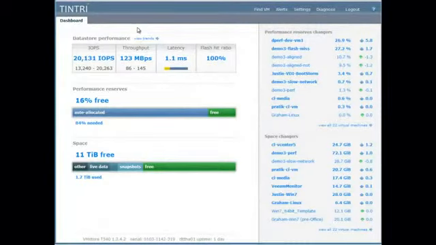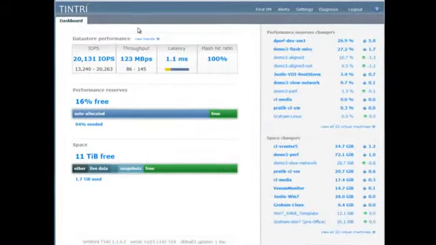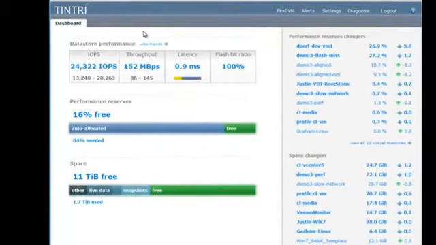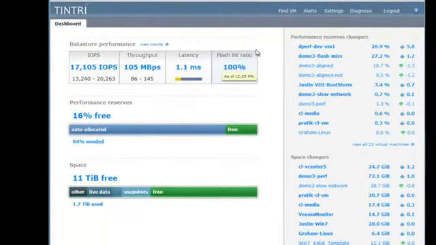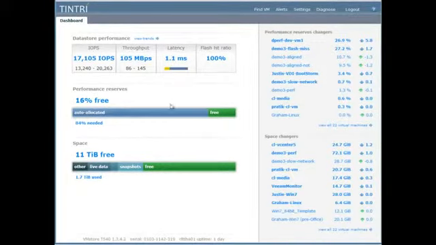Let's say you get a report that some VDI sessions are slow. You'd start with the overall VMstore dashboard, where you can quickly see the performance of the overall box. At the top, you can see total IOPS, throughput, latency, and the flash hit ratio, the percentage of I/O served by flash. Everything looks okay there, as does the performance reserves bar. There's plenty of green telling us we have performance headroom to spare. We're running at about 20,000 IOPS with significant throughput and getting all of our I/O from flash.